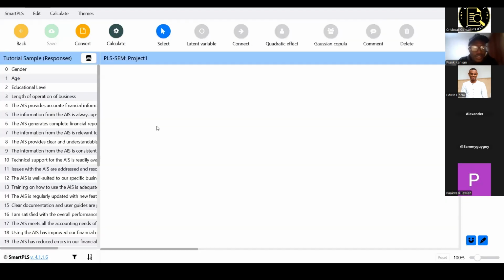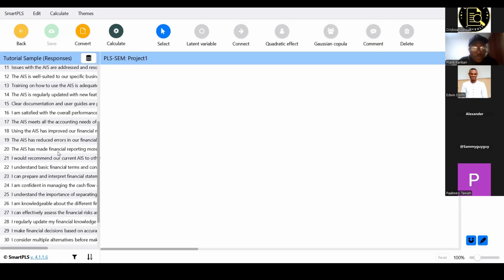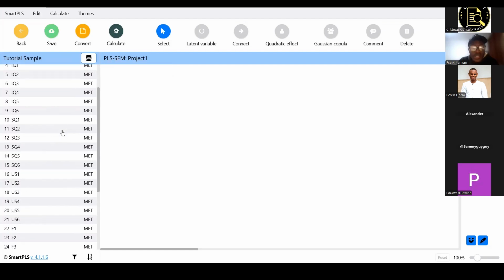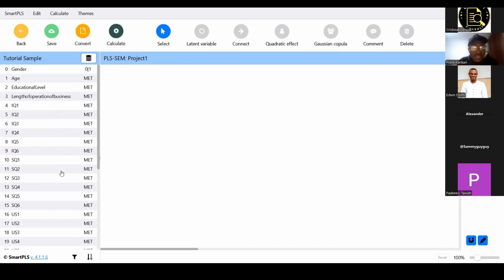Very good. Okay, so you see within this project, we have two data imported, if you can recall. Here you can see that the first one is the one that we imported from the Excel. If you want to change it, you come to this particular icon here and select it. The SAV file, the SPSS file, is what we titled as tutorial sample. The Excel file is the one with the brackets responses. So let's select this one rather. You can have this data here for us, as simple as that. Now we have the data imported.